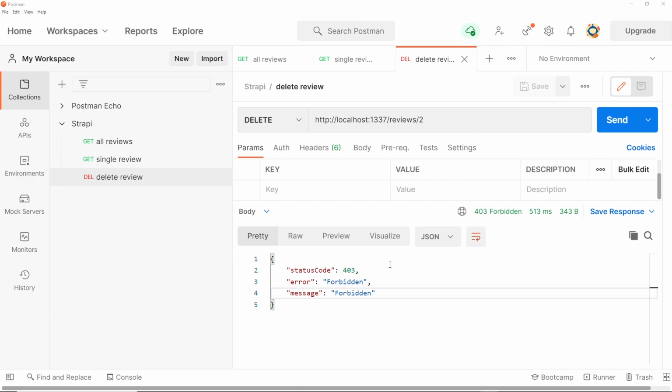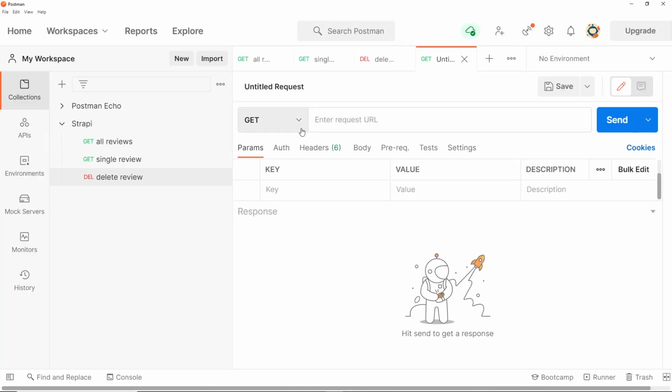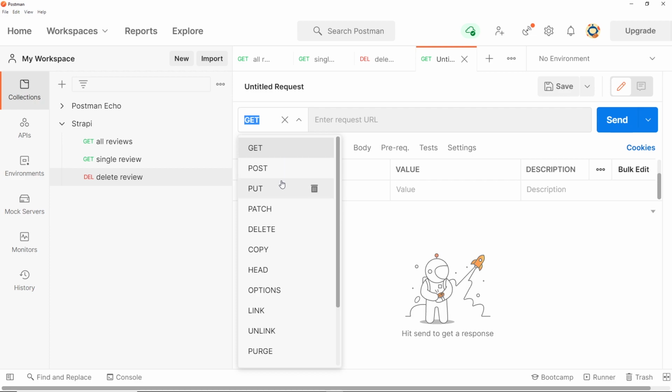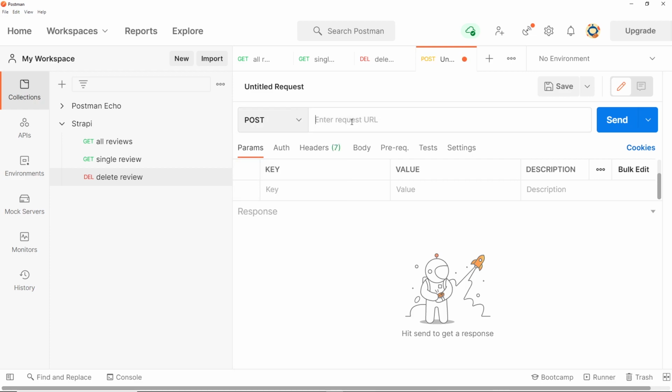All right then, so the first thing we need to do is log this user in from the front end, so to speak. The front end just being Postman for now. So to do this, we need to send a request to Strapi to a specific authentication endpoint, along with the user's credentials that they use to log in, the email or the username rather, and the password. So again, let's make a new request. And this time it's going to be a post request because we're going to send data to log in.